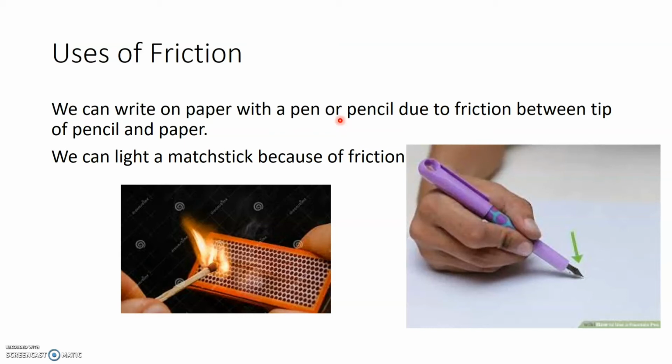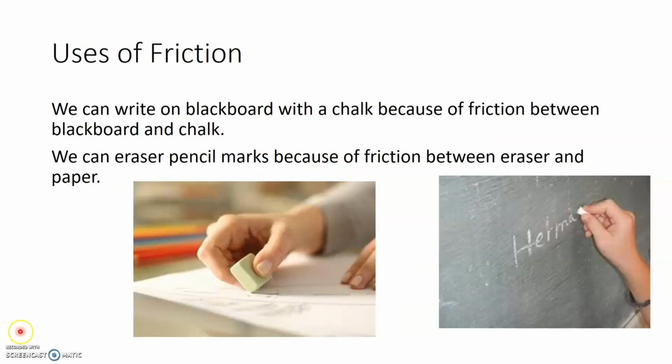Same like that, have you ever wondered how a matchstick lights up when it is struck against the side of a matchbox? Yes, we know that again it is the same force of friction acting between the tip of the matchstick and the side of the matchbox. So we can easily light a matchstick because of the force of friction.